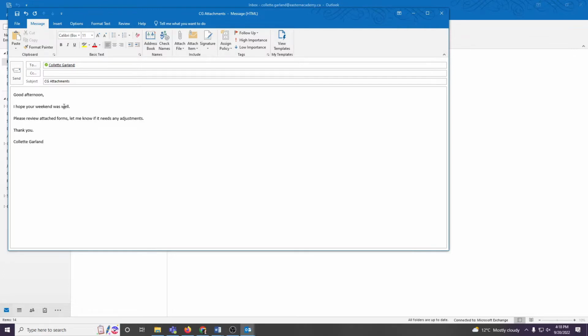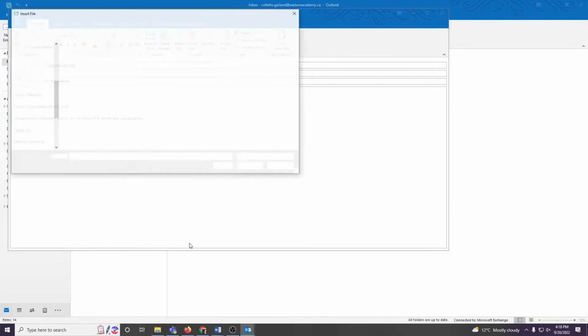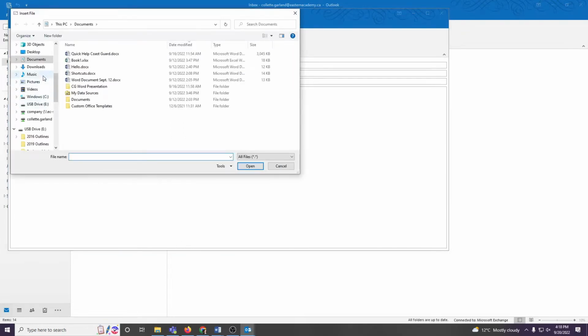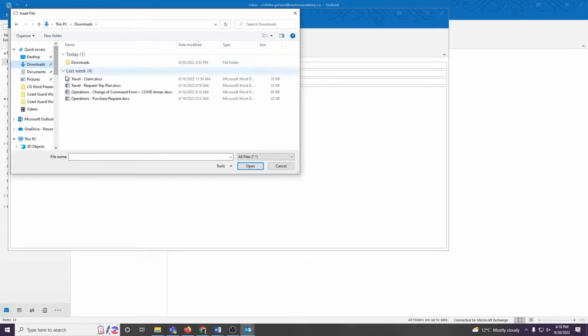Okay, so now I'm going to put those attachments that I talked about into this email by clicking Attach File. And I'm going to go down to Browse this PC. And I'm going to go where I need to go to find it. So you can use this scroll bar to find your best places. So desktop, downloads, documents, pictures, wherever the attachment is that you need to find, you go there. Mine are all in downloads, so I'm going to attach these 4.